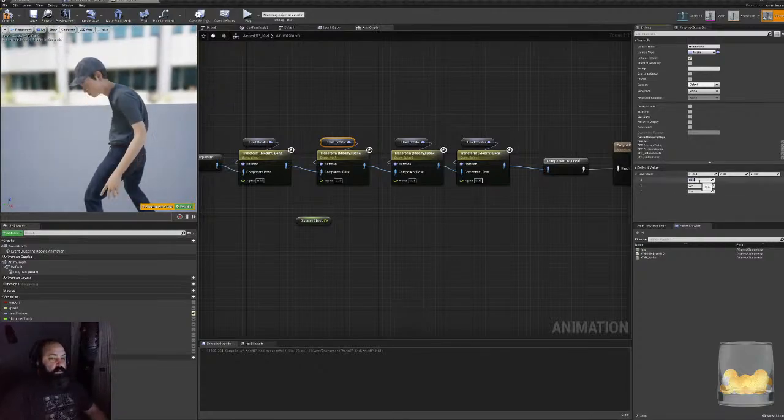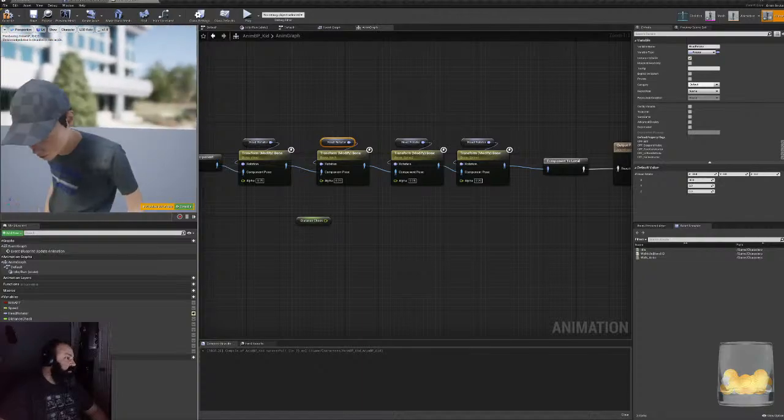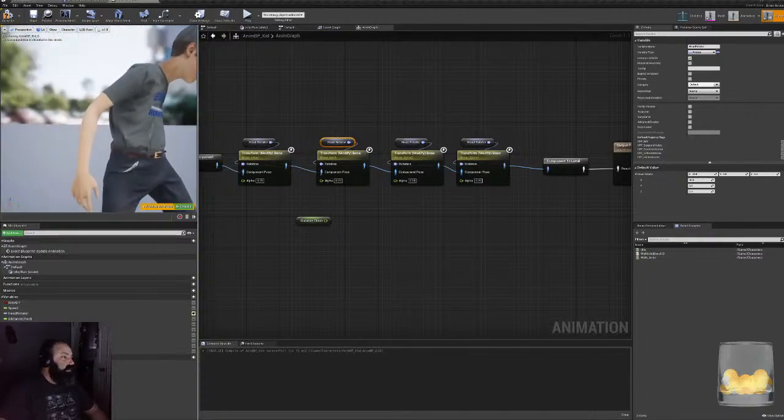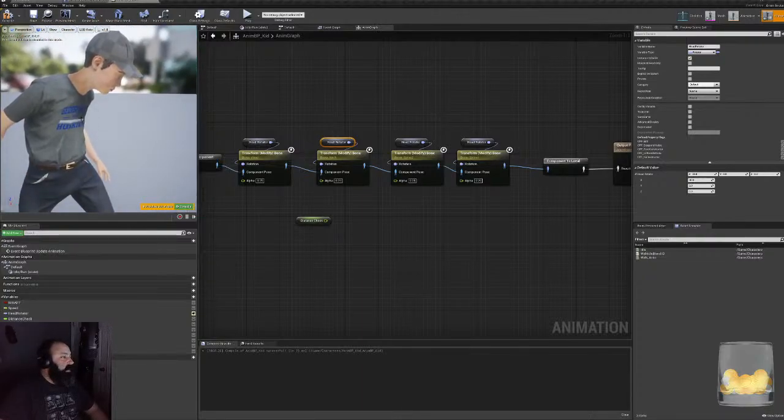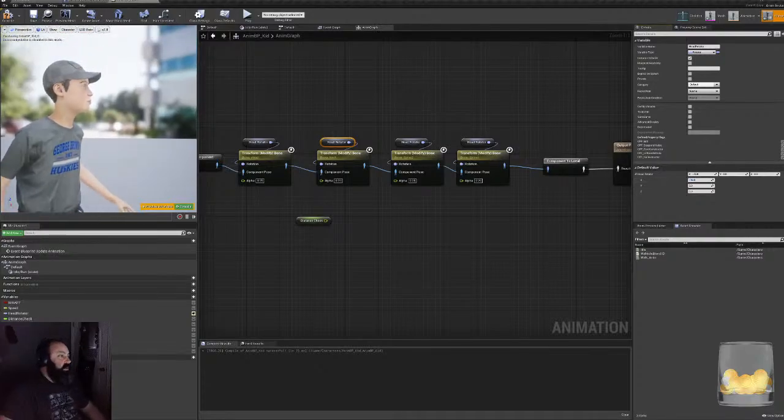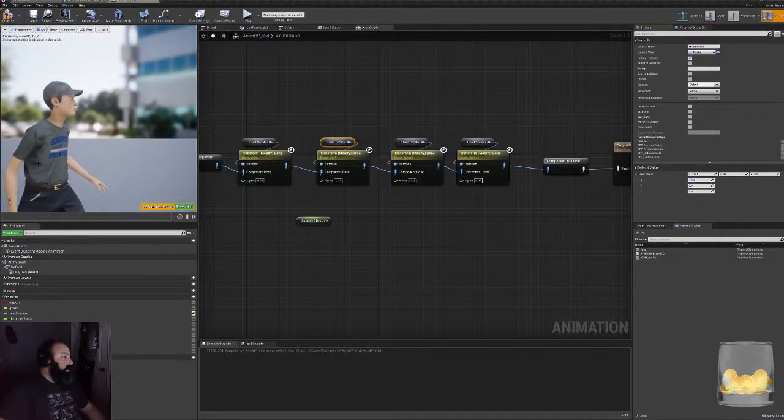Maybe 30 is a little bit better. But yeah, you can see that I can actually make him look down quite comfortably like this. And I can also take this and set it to, let's say, negative 15. And he'll look up. And again, that negative 15 is now split amongst these four bones. And so we're getting a really nice rotation from this, which is quite nice.